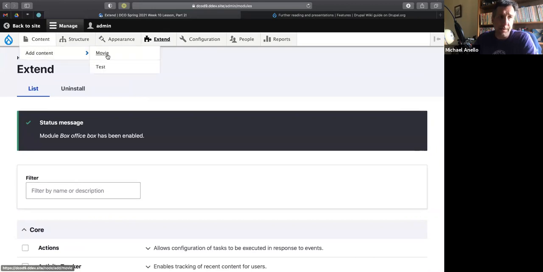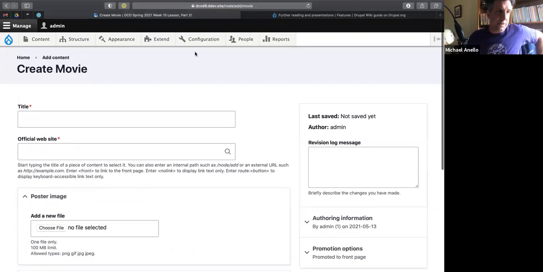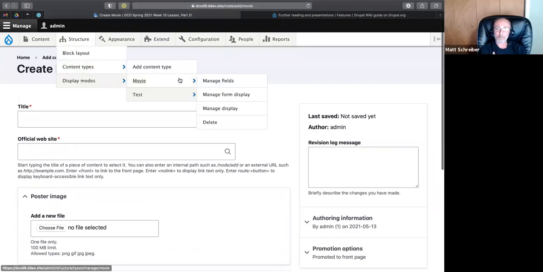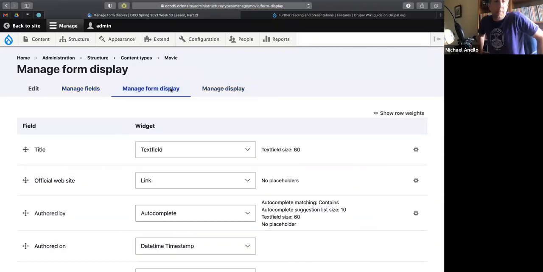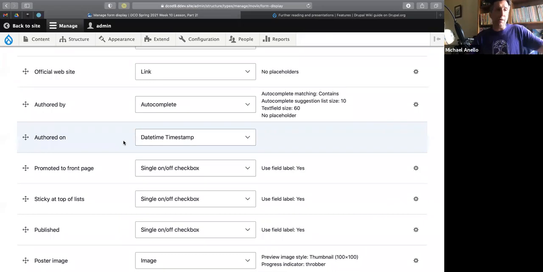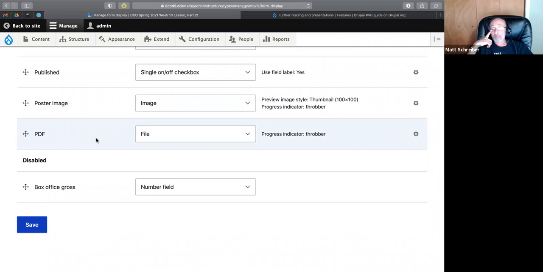There you go. I mean, it's better than it was 15 minutes ago. Absolutely. But you'd still have to come over and enable them on your displays. And honestly, if you have 7 features that all provide fields, you're probably going to have to reorder them anyway. So these view modes and form modes might change anyway.